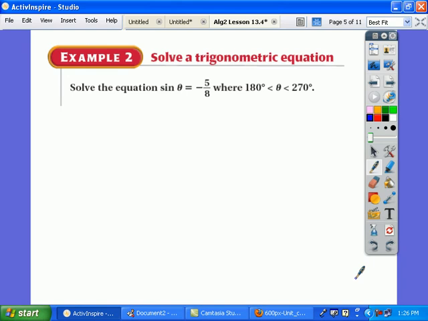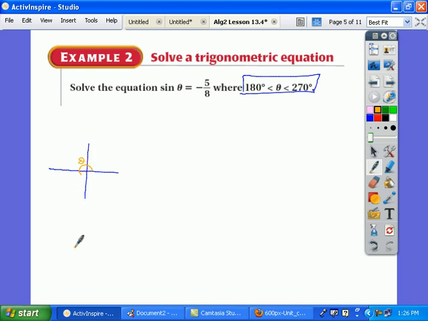Okay, so there's some angle that satisfies this equation, and that angle is somewhere over here. I'll call it theta, and I'll just draw it out in this quadrant, quadrant 3, that satisfies this equation. That's the angle I want. I don't want the original one that we're going to get. That's idea number 1.